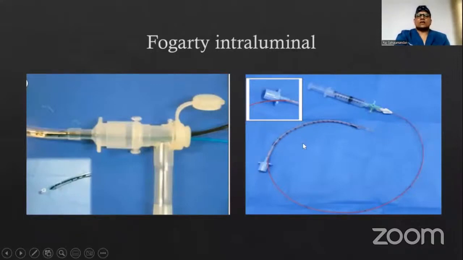Keep it in a good position and then put the connector back. The Fogarty will get jammed between the tube and the connector, and even though it is coaxial, you don't have to take it through the breathing circuit. You need a three-way so that you can inflate the Fogarty balloon and then keep it closed.